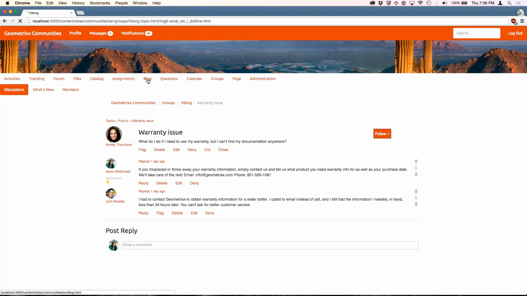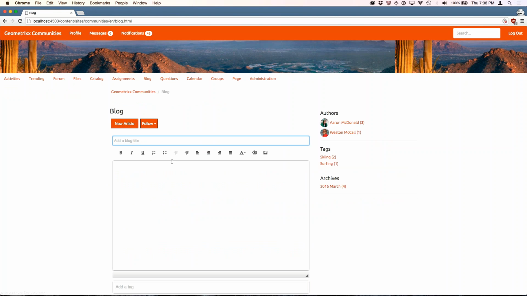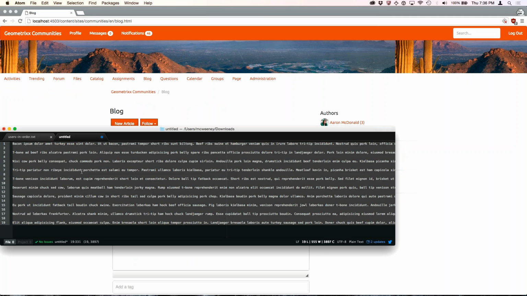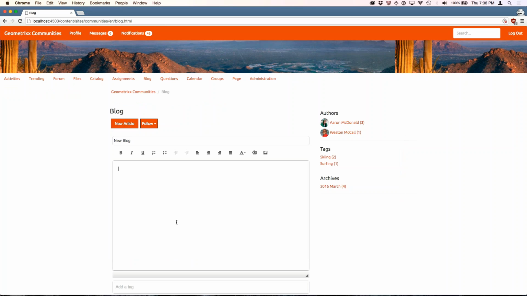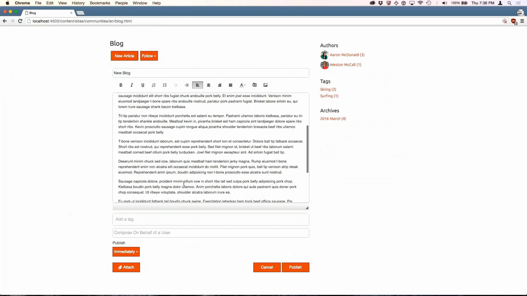Another special thing that Aaron can do, you can see this page looks a little bit different to the very eagle-eyed observer. There's a new button here that says New Article. So again, I'm on the publish side. I haven't touched the author at all yet, right? So I can go in here and I can create a new blog post. So I can say new blog. I can go grab some content, throw it in here, and then this is actually a pretty decently rich blogging platform now.